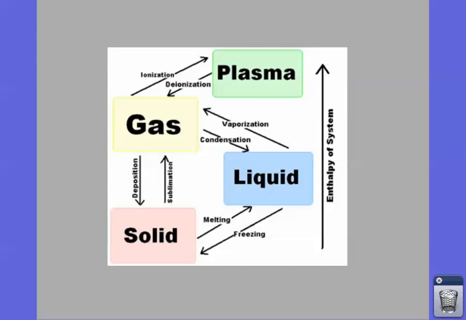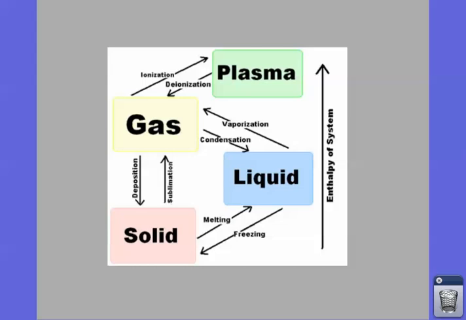Now, you do not need to be familiar with deposition in any great detail. Of all the types of change that we've talked about so far, deposition is really not super important to you. And then the transfer from a gas to a plasma, or plasma to gas, you don't really need to be super familiar with either one of these, but you should have a basic understanding of them. When plasma loses energy to become gas, because plasma is an even higher energy state than gas is, that's called deionization. And the decrease in energy, the transferring of energy away, that's an exothermic reaction.